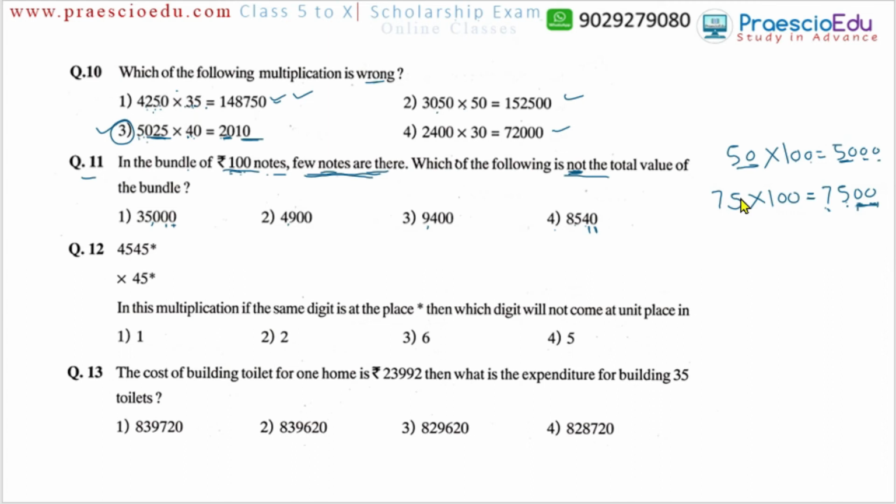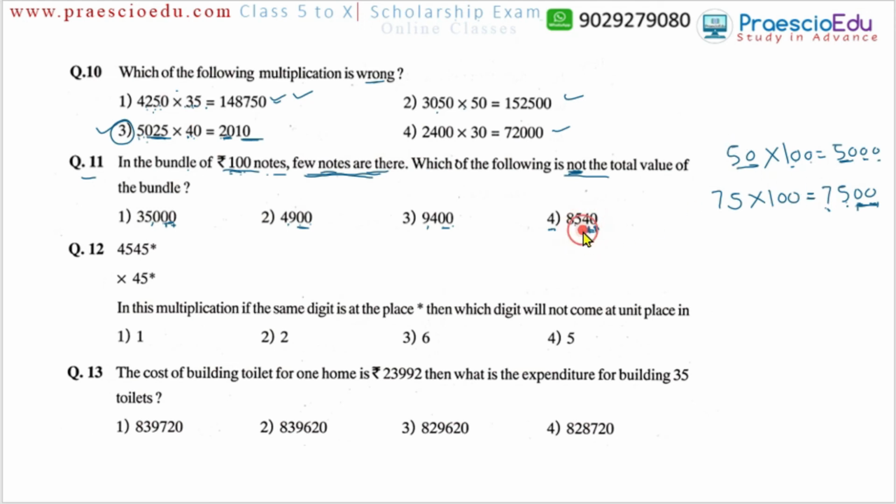So in option number 1 there is 00 at the unit and tens places respectively, and in option number 2 also there is 00 at the unit and tens. In option number 3 there is also 00 at the unit and the tens. But in option number 4, if you see, only 0 is there at the unit, and after this, at the tens, 4 is mentioned, meaning 40 is there. Okay, so option number 4 is different. Even if you multiply this 100 with any quantity of notes, 40 should not come.